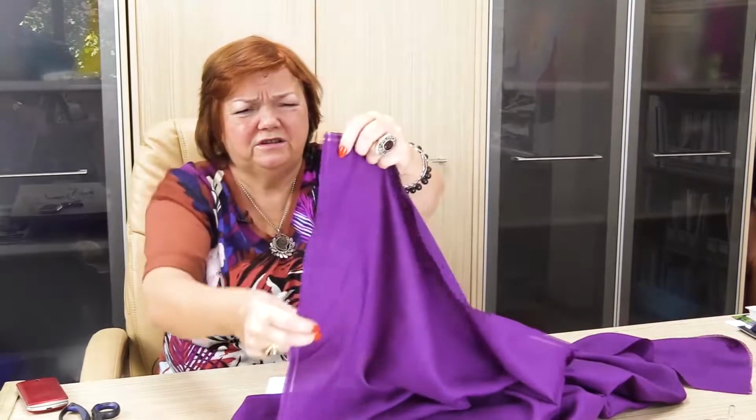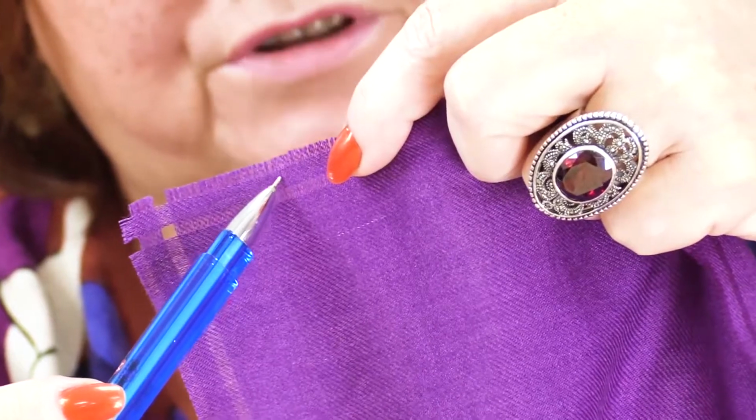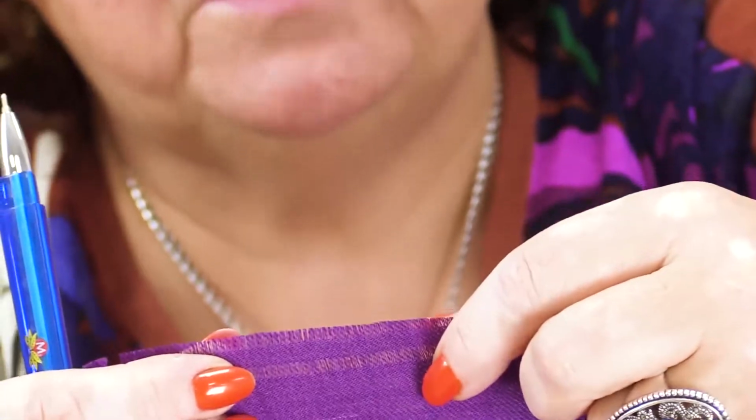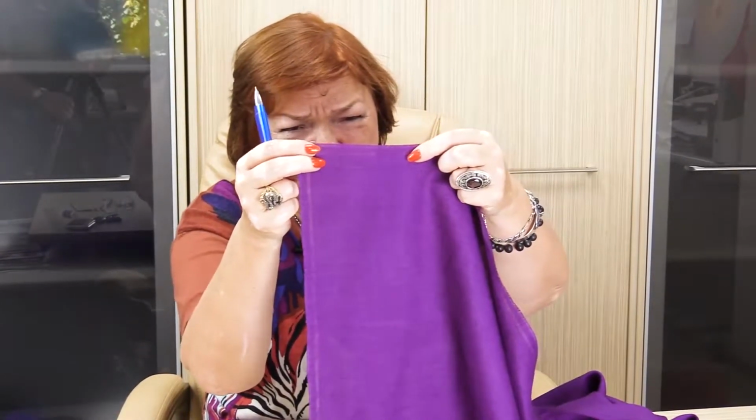Have a look at them. Of course, I could have got these threads out too, but it's not convenient to work this way. These threads on the edges would get in the needle, and it would make the process much harder. It's much easier to work with a 4 or 5 millimeter wide stripe. When a shawl is ready, I'll get the rest of the threads out.